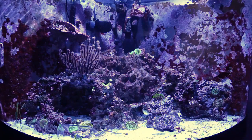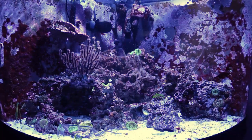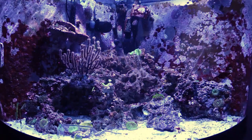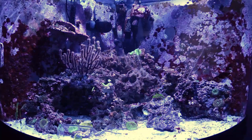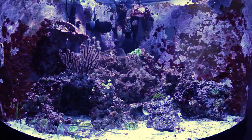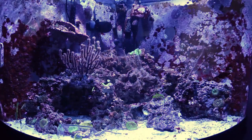All right, so we're here at this octopus tank. This is a reef tank. So Elizabeth, how long have you had this tank? I know you were talking earlier, and you've had this for quite a long time. This tank has been set up for 22 years now. It's running continuously, and it's been an octopus tank for 13 years.